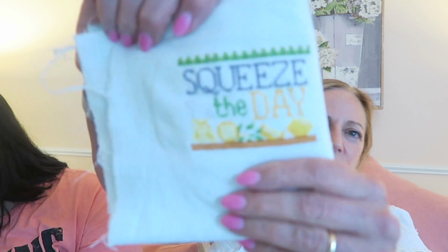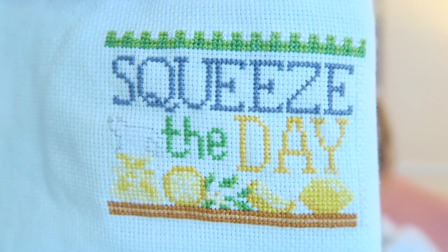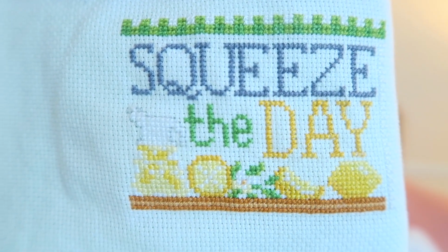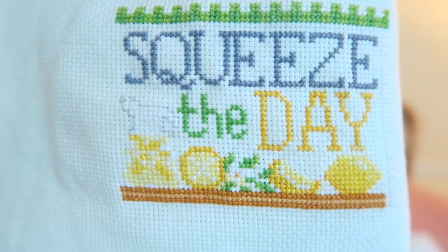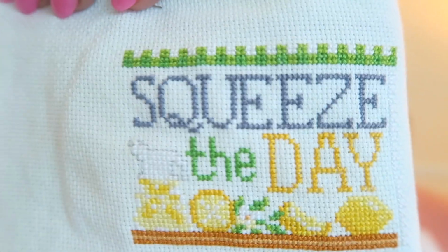I had a finish too. And I don't have the chart right here because I don't know what I did with it. It's Erin Elizabeth's Kitchen Smalls. And the one I finished was Squeeze the Day. And this was a mess too because Day was supposed to be in white, of red, white, and bloom. Couldn't see it, then I outlined in something ugly, then I took it apart. So there's Squeeze the Day. There's another one in this chart that is the same size, but I don't know what to do with the chart. It came as 2 smalls in one chart.